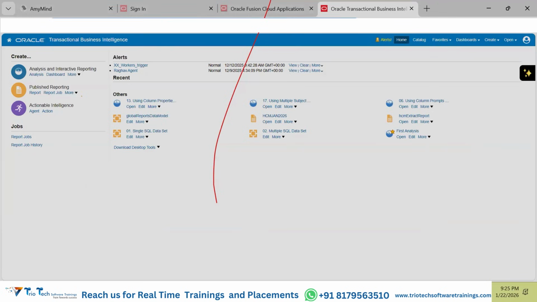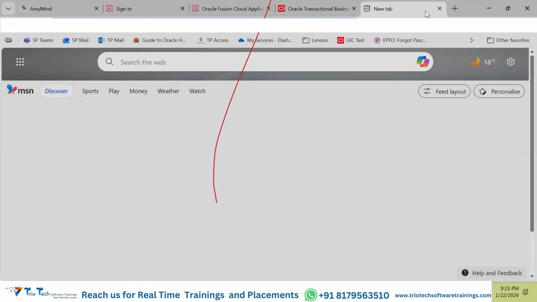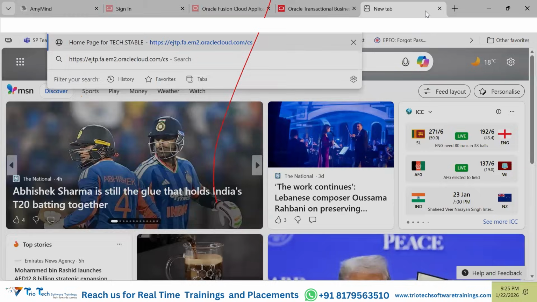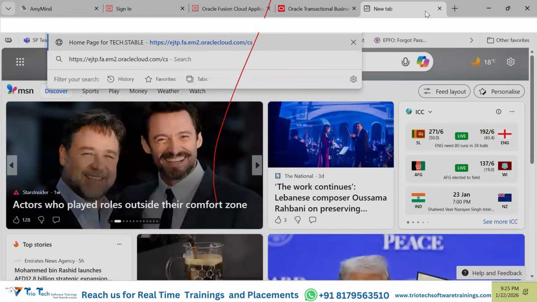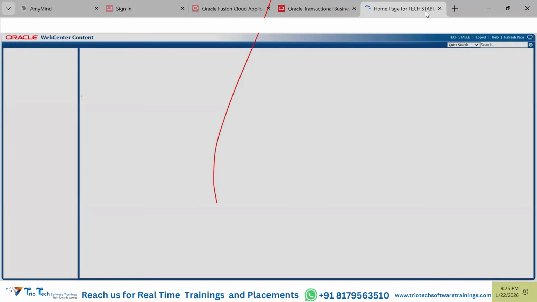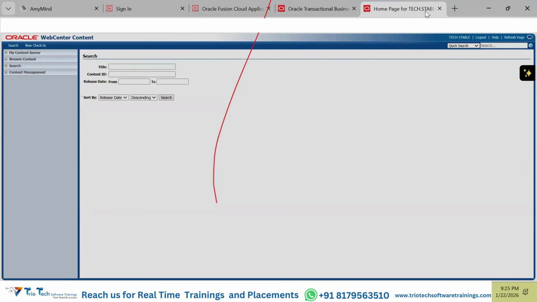In addition to that, guys, there is one third software, or you can say one more application, that is called content server. You take this particular URL and provide a keyword called CS. CS stands for content server, and hit the enter button. So it is like your cloud space. Guys, if you have purchased an iPhone with 128 GB or 256 GB, you have the hard disk within your mobile phone. But along with that, they have given you 5 GB of free cloud space.